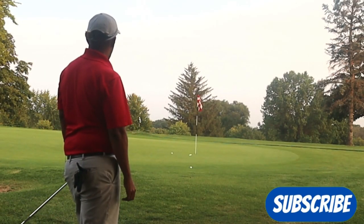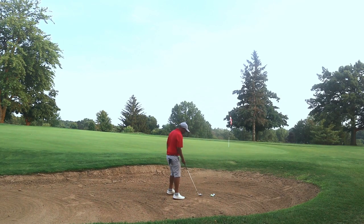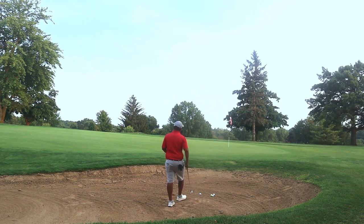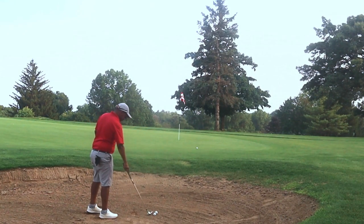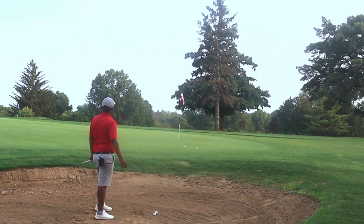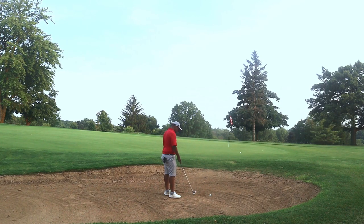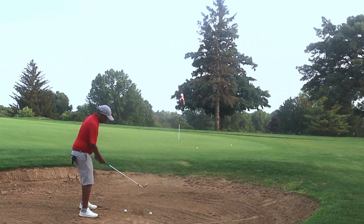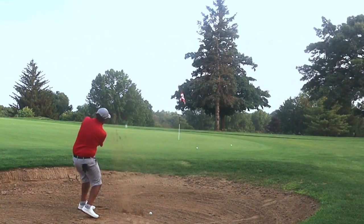Comes out really good. We're going to see if we can tackle a nice firm bunker here with this 60. I'm going to square this one up, hit it about an inch behind the ball, and try to scrape the top level of sand — play it a little further back than I normally would for a bunker shot. The problem is sometimes you don't know what's under the sand. In this bunker, as hard as it is, I would take either of those shots — square it up a little bit, play it a little bit higher.